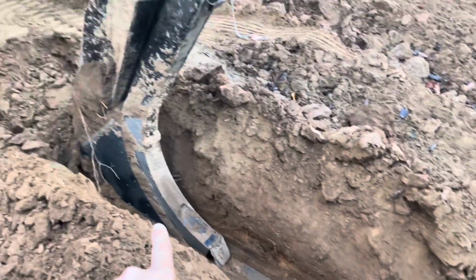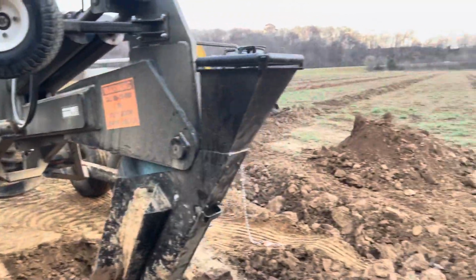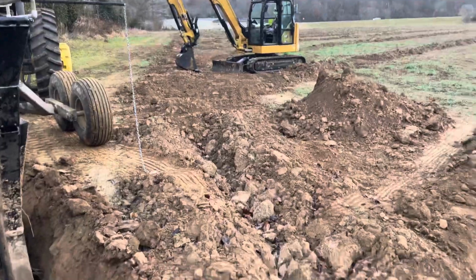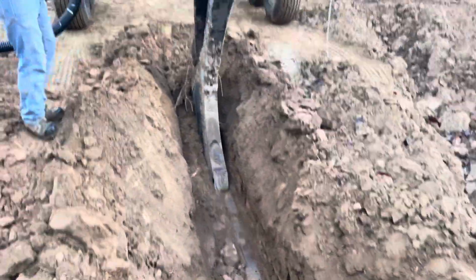But anyways, the last run is going to be feet into here. We're going to pull right along the side of the field here, like I said a while ago, and we're going to try to keep the roots out of the 10-inch. So that's the plan. Living the dream.